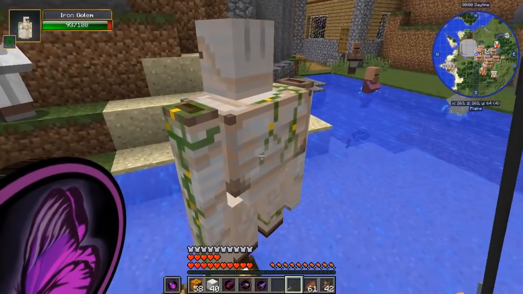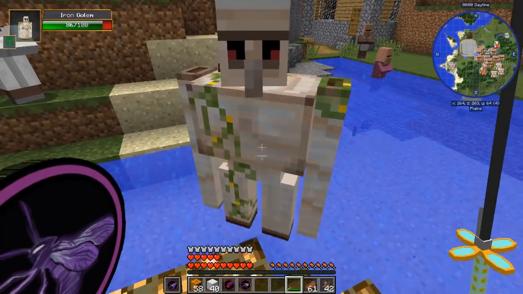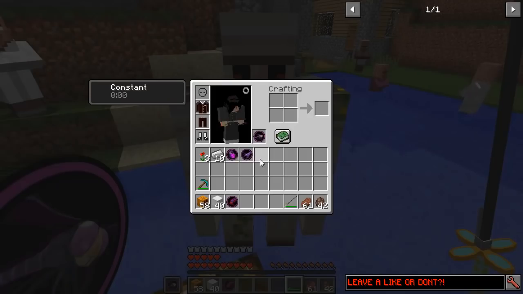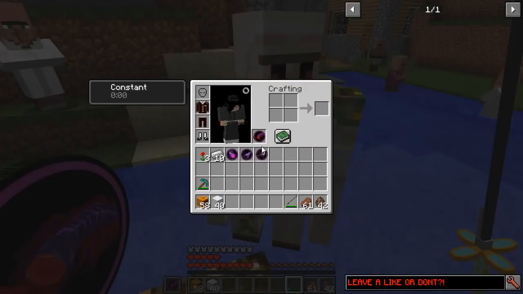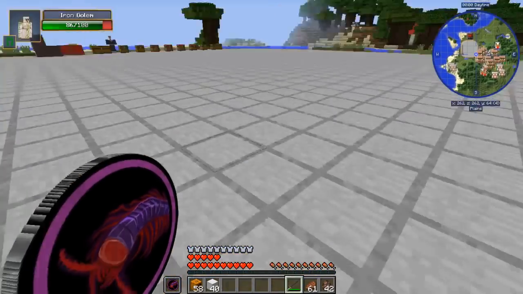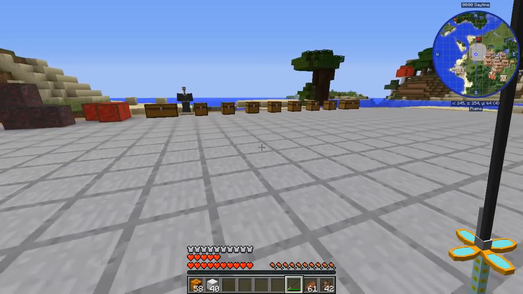If we go over and try to dance with this golem here, nothing's going to happen. We're not going to poison them or anything. Golem, are you angry with me? I don't blame you. I've been beating up a lot of your kind today. But yeah, Dance of the Centipede, 100-legged zigzag. We don't do anything though. So, yeah, you just have a cool blade if you want one.